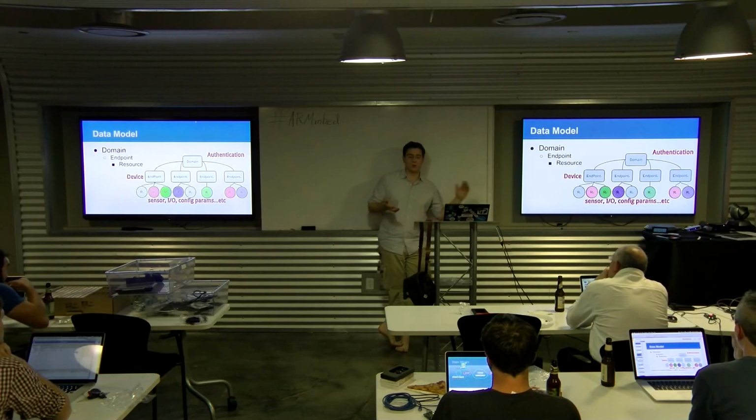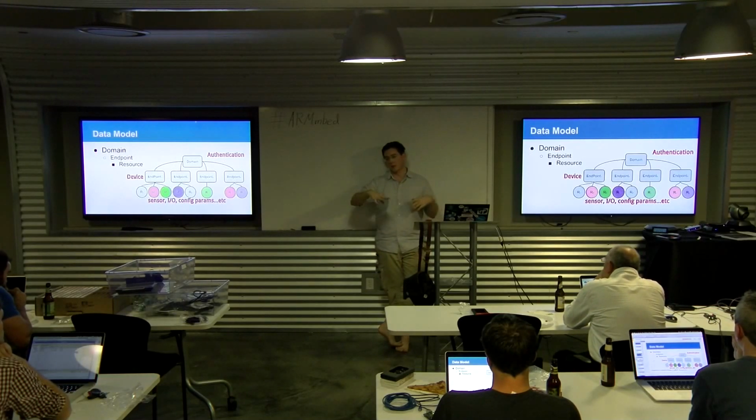Whereas if we were to go directly from web app to endpoint without a middleman, without a broker, it would have to talk straight to it. Whereas in this case, we're actually using two very separate protocols.